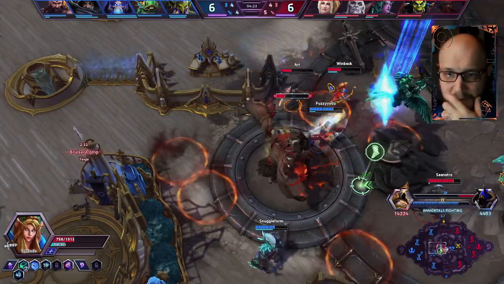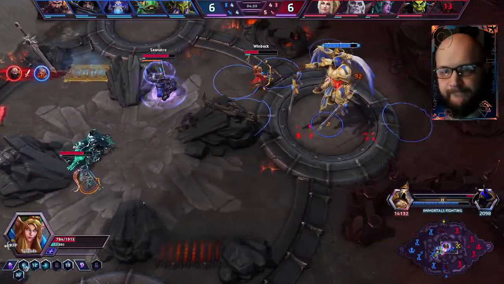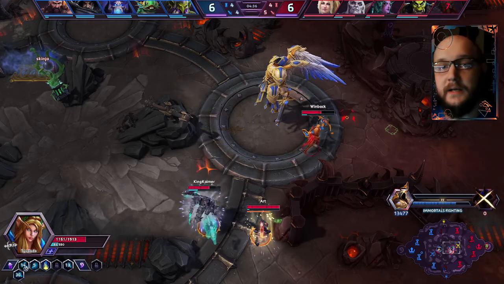Zul has finally decided that he doesn't want to race anymore. But here we are, so it's fine. I don't have a whole lot of mana. Let's just go ahead and keep punching the Immortal for as much as we can, because we're going to have to back anyway soon.